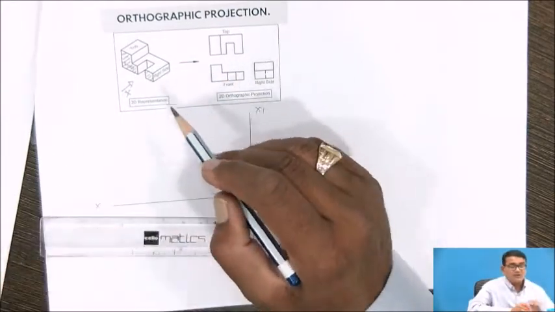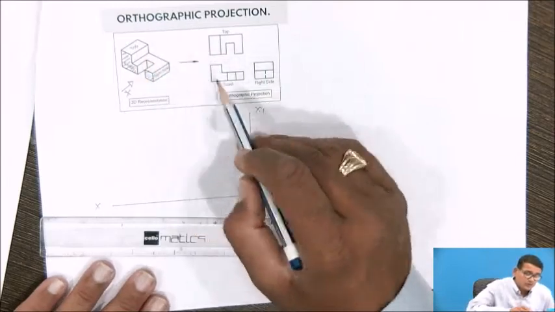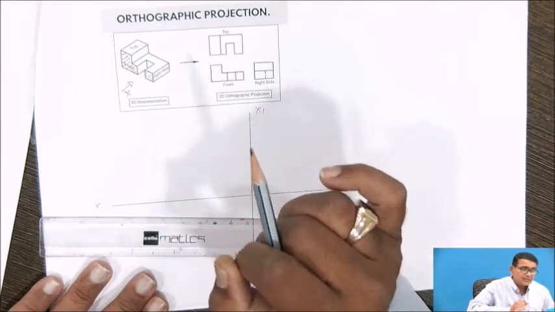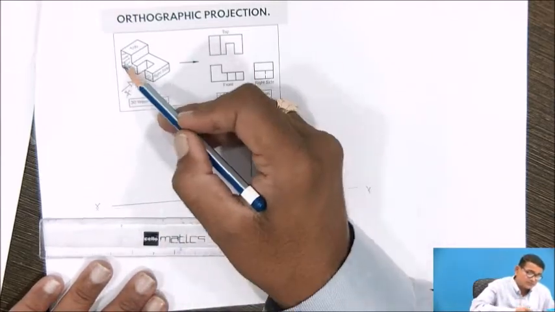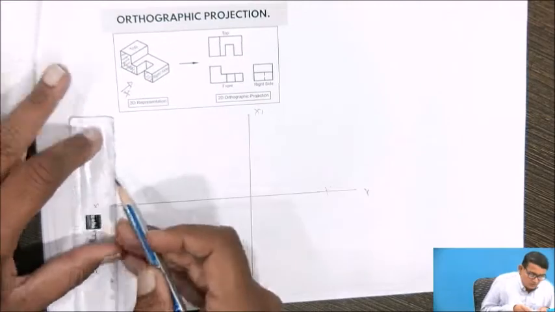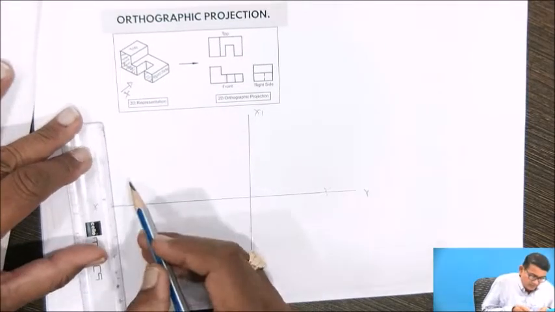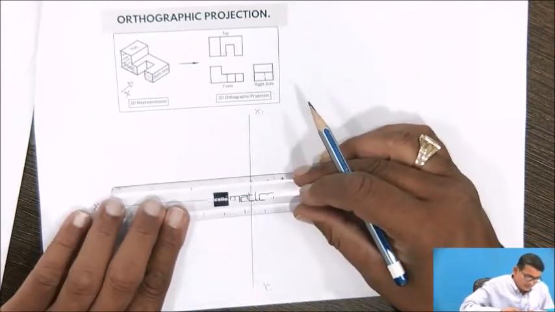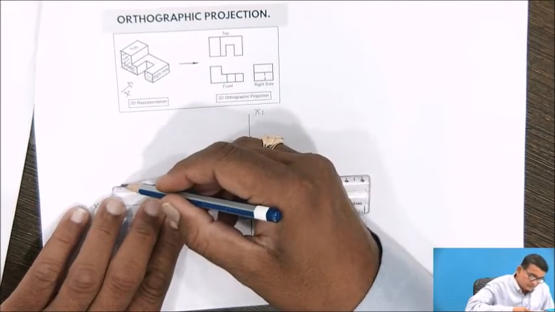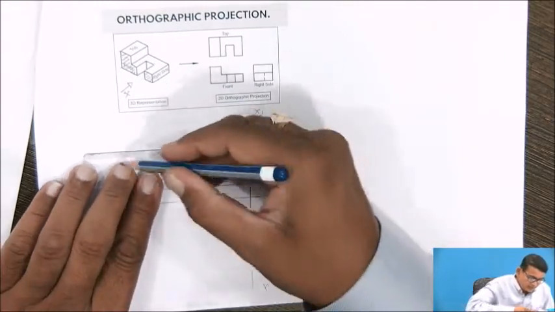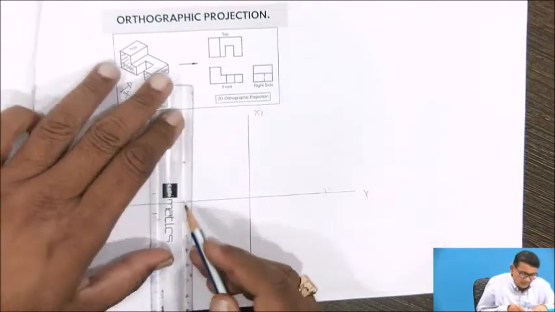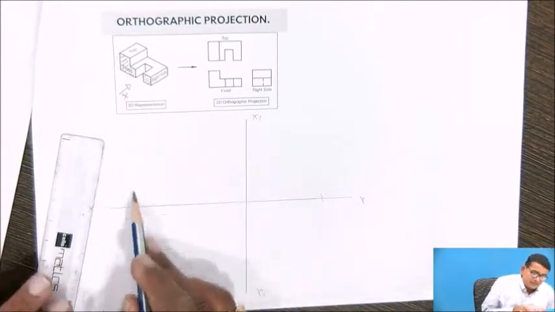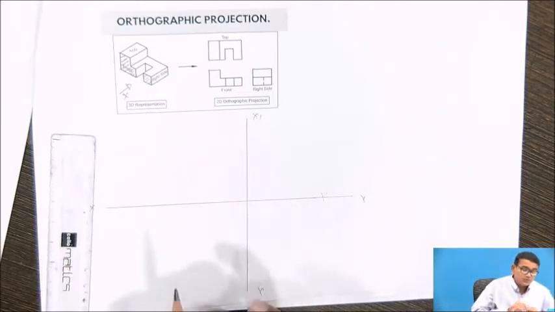One more thing: when you go for the orthographic projection of that object in the front view, you first have to measure the maximum dimensions of the object. This is the maximum height, so I draw a faint line for it. And this is the maximum length, this one plus this one plus this one. With respect to that, I make a faint square block with the given maximum height and maximum length, and draw inside it.